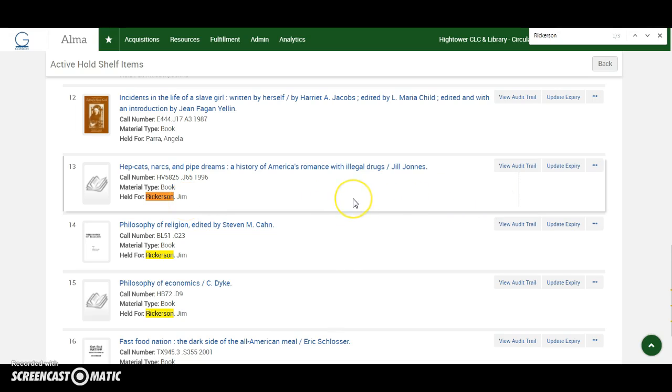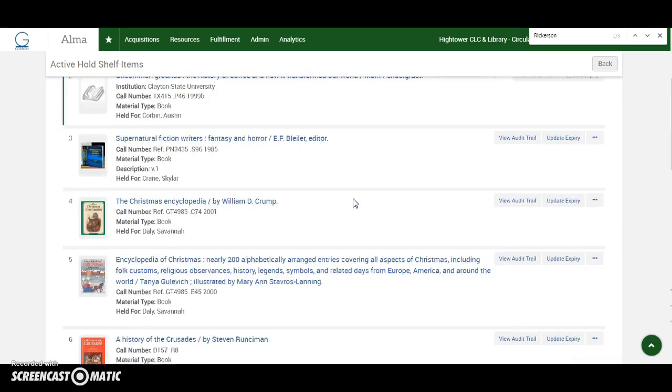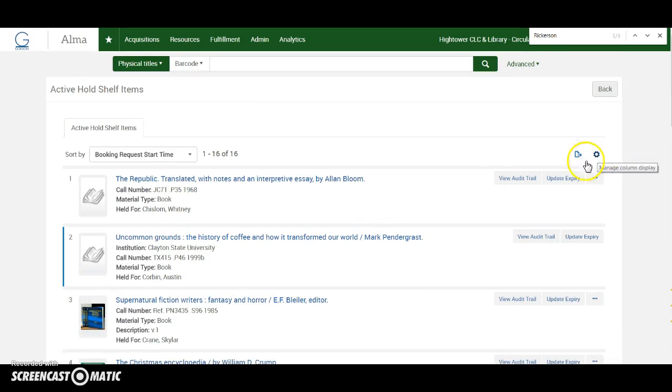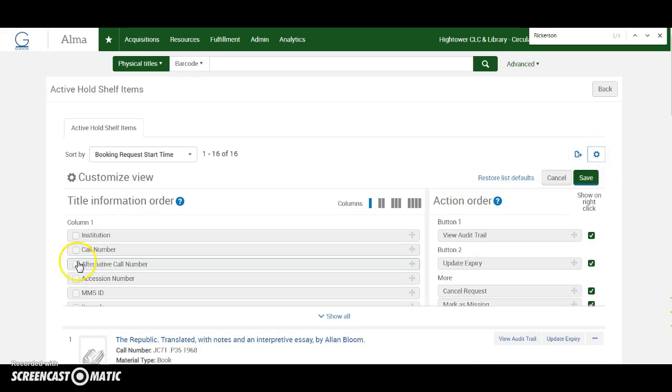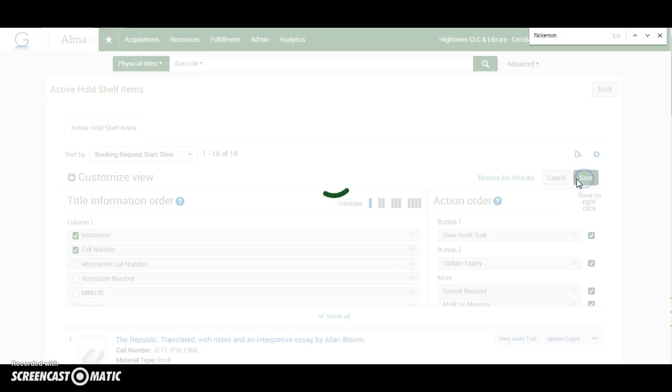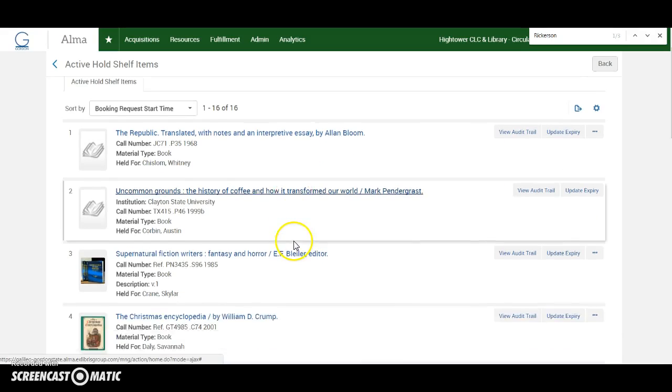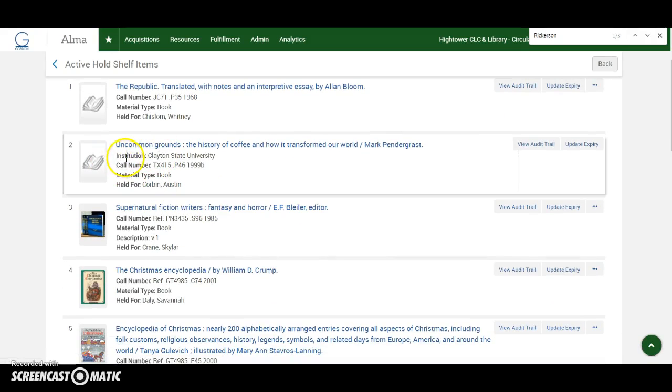As I just said, you'll see items that people requested from Guillebeau as well as items from other libraries. If you want to see that information, you can click on the gear, which is the Manage Column Display button, and then check the box for institution and call number and click Save, and that will show you a little bit more information.